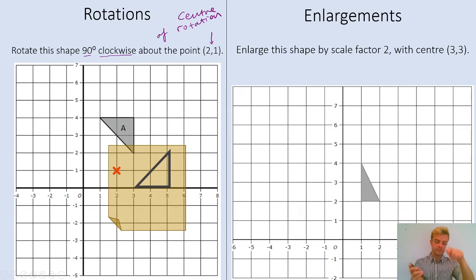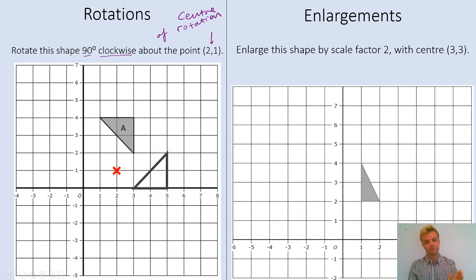So we rotated that entire sheet of paper using our pen on the rotation point. We rotated our entire tracing paper and the shape 90 degrees clockwise. And you can see from where it's ended up there, where the shape needs to end up. So move the tracing paper out of the way and draw the shape in.